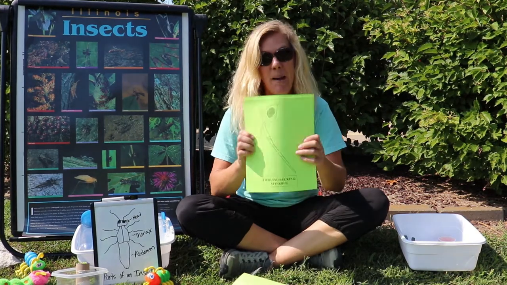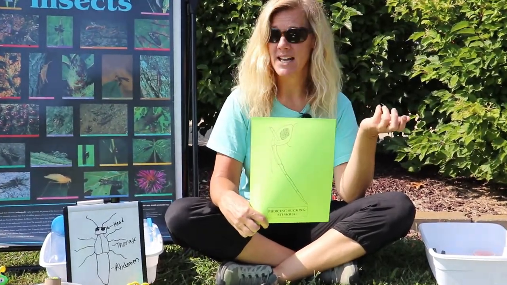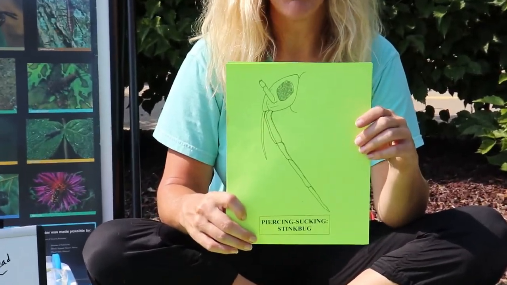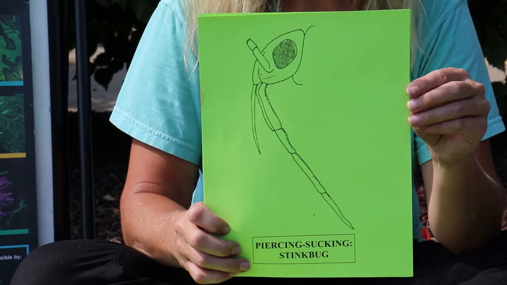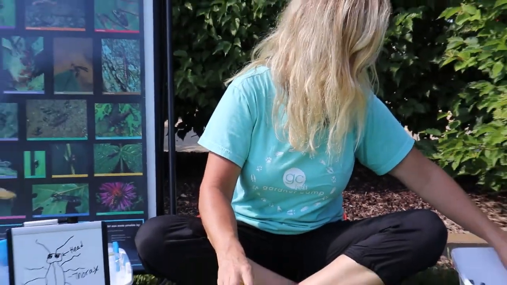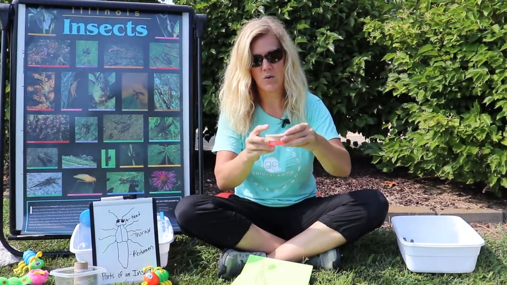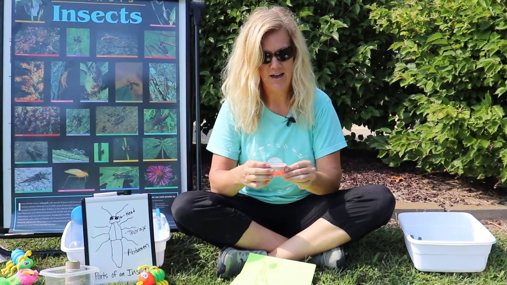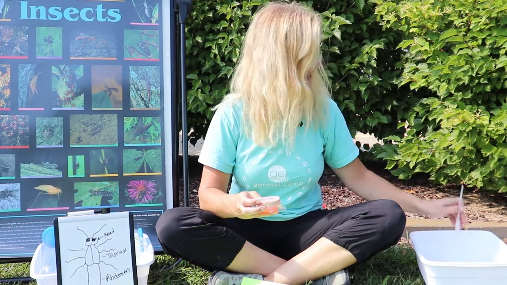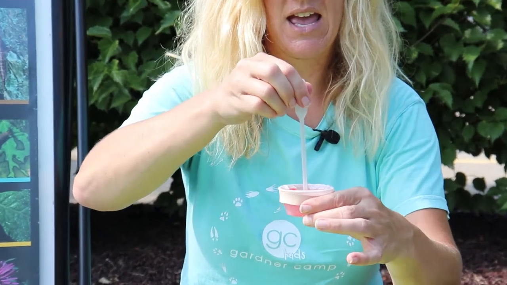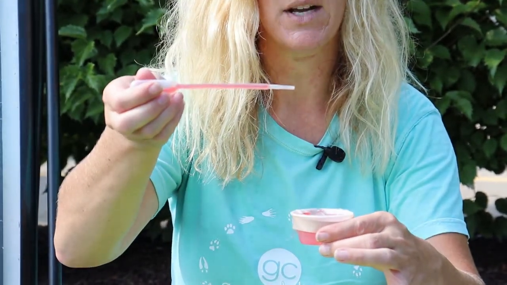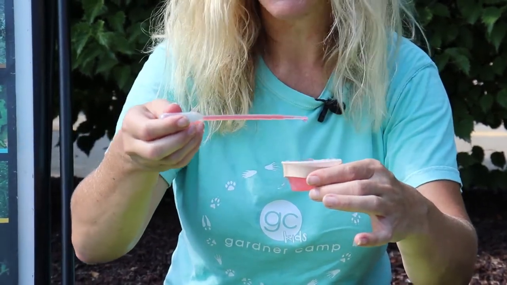Next we have piercing-sucking mouth parts — these are technical terms that entomologists have come up with. A piercing-sucking mouth part is like a mosquito, which lands on you and makes a bug bite. Here I've got a little cup of red liquid, kind of like blood that a mosquito might eat. Their mouth part has a really sharp thing that pierces through whatever they are going to eat, just like that. And then, just like this dropper, they suck up whatever they're going to eat. So this is called a piercing-sucking mouth part.